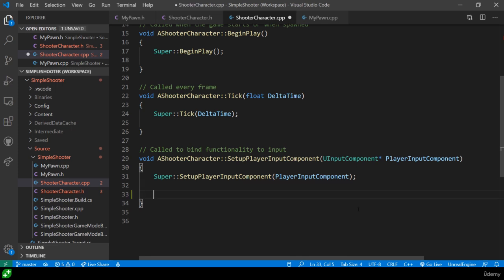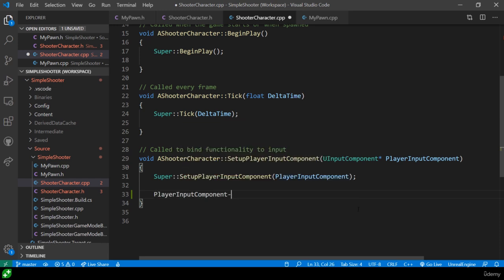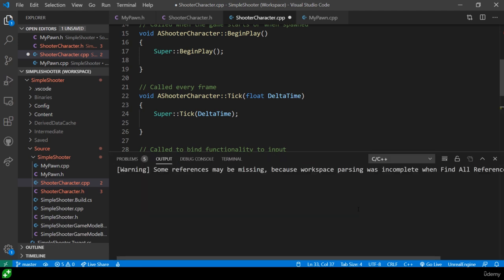So the first thing is it gives us this player input component that we want to bind with. If you remember, this is the way we do it. We have a player input component. We use the arrow operator, and we then do a bind function here. So it's either a bind axis or it's going to be a bind action, depending on whether it's a discrete action such as jump, or whether it is an action that has a value, such as looking up and down or moving. Now, even when we do movement with a key, we still tend to bind it using an axis.